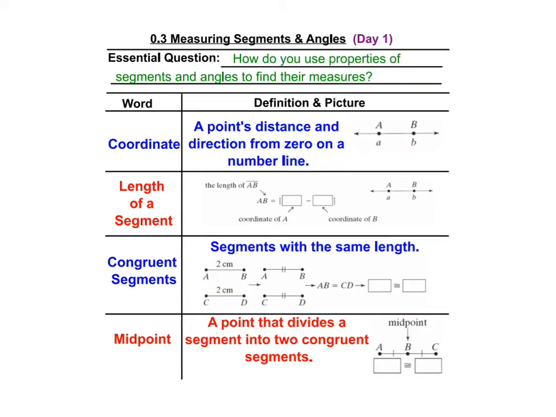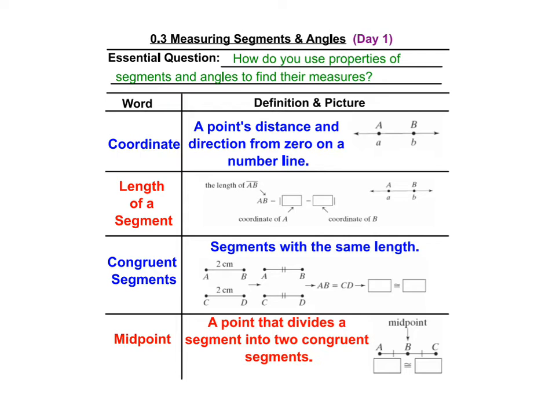In this video, we're looking at the first part of lesson 0.3, measuring segments and angles. The essential question that we're going to answer is, how do you use properties of segments and angles to find their measure? Day 1 of 0.3, we're going to focus on how do you use properties of segments to find their measures. In the next lesson, 0.3 day 2, we'll focus on using properties of angles.